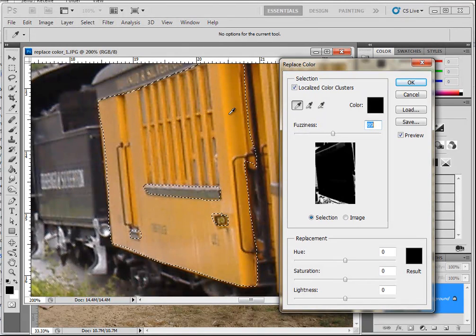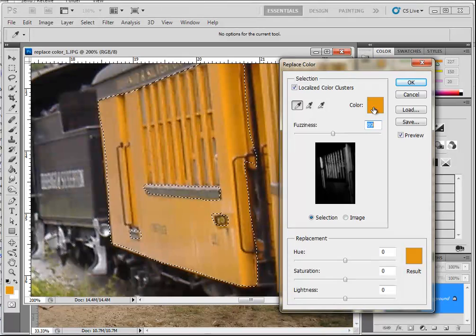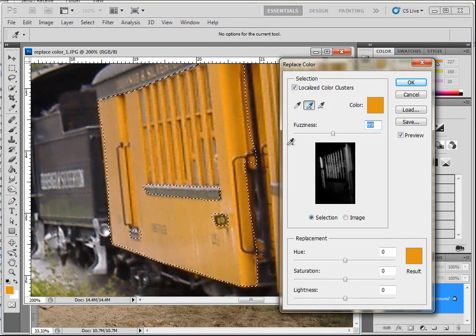So I'm going to click in one of the areas here, and you'll see that it's selecting this color. I can add to that by selecting the add to color and select some other areas, and if I increase the fuzziness, it picks up more of those colors.